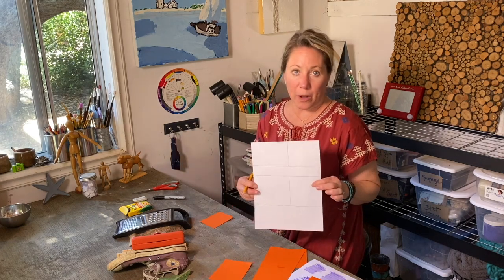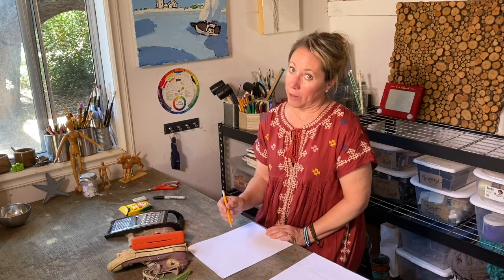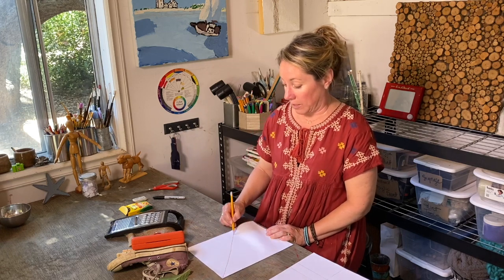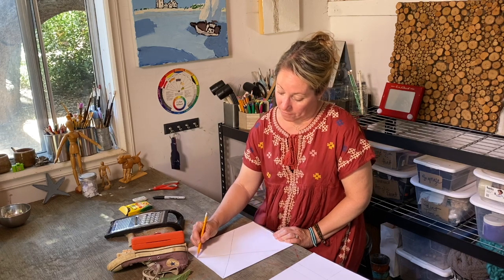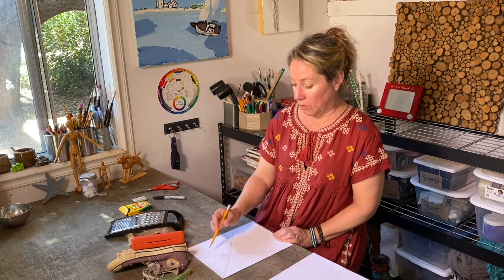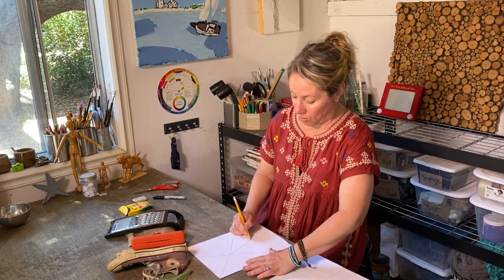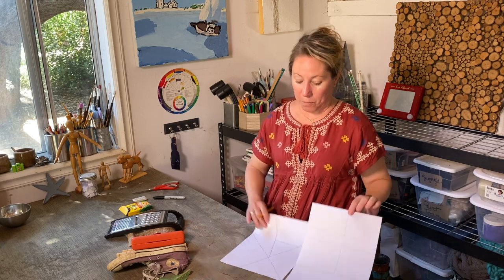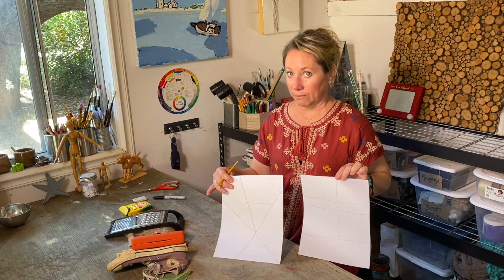You can do it this way or you can do it random. And let's try a little more random. But I want to have 6 spaces because that's the amount of texture that I found interesting. You may find more than 6 pieces of texture that are interesting to you. So it's 1, 2, 3, 4, 5, 6. So in both of these, I have 6 places to put my texture.